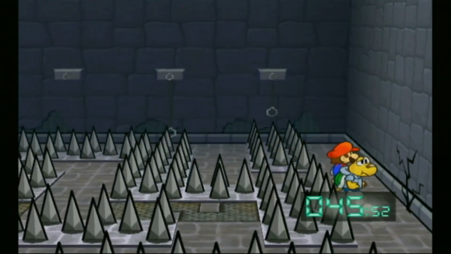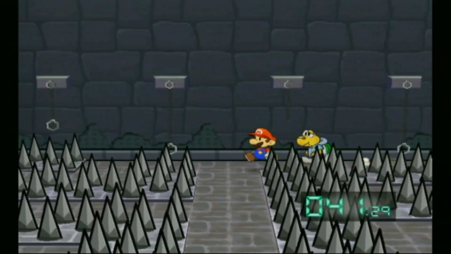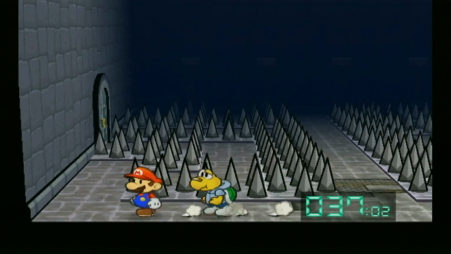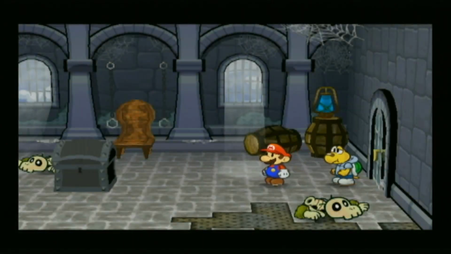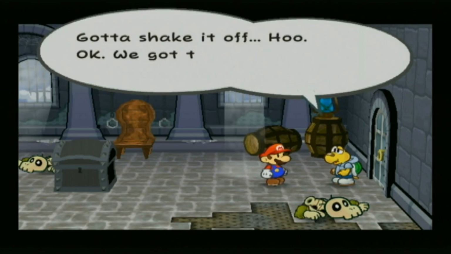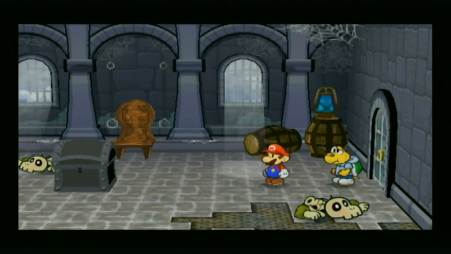It's very easy to navigate this spiked maze. It does not give you enough time to go through every twist and turn, but it does give you more than enough time to get out of the room. Man, that was too close. Gotta shake it off. Whew. Okay, we got the key, so let's open that spooky chest.